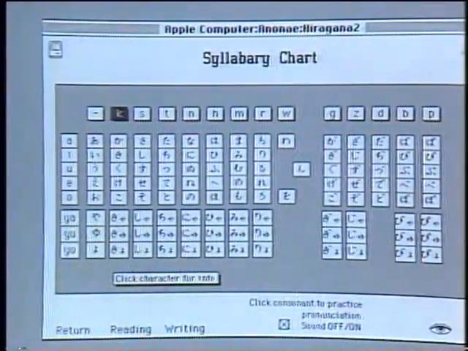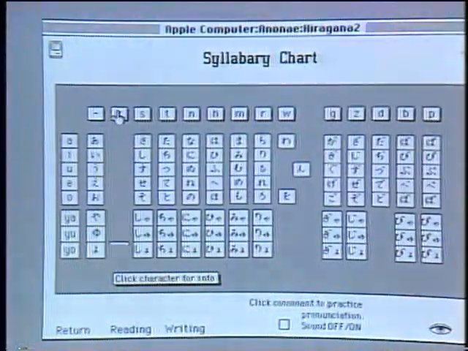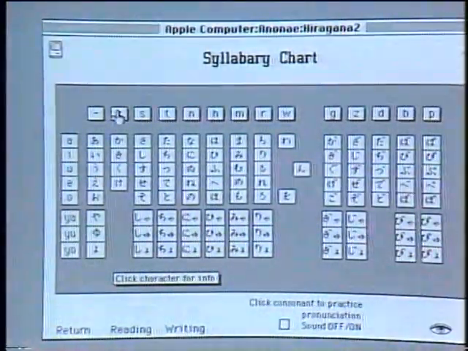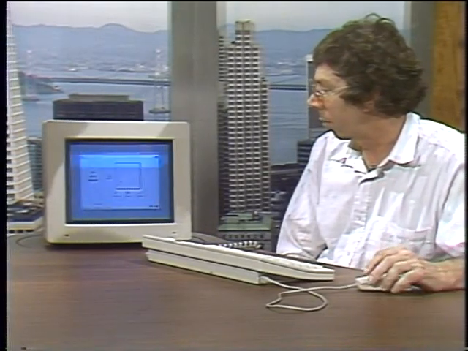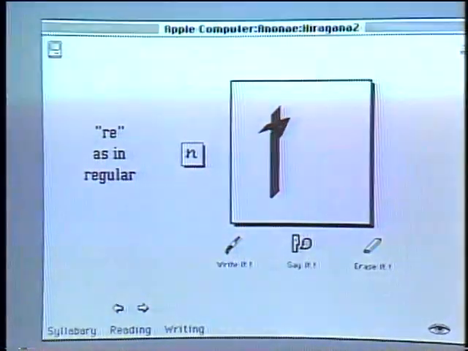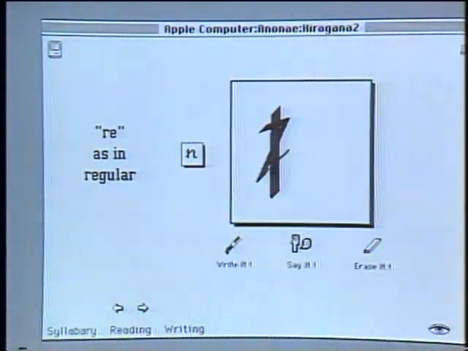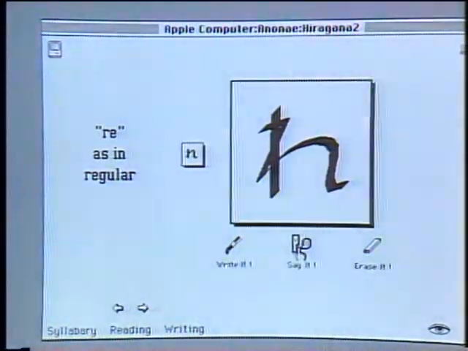I can also practice that myself by taking the X out, coming up and clicking it again, and then going through a ka, ki, ku, ke, ko exercise. More information can be obtained for a particular character by clicking it. One can actually show the stroke order by clicking this button here. And in Japanese, stroke order is important. You can also click this icon here and hear the particular sound.